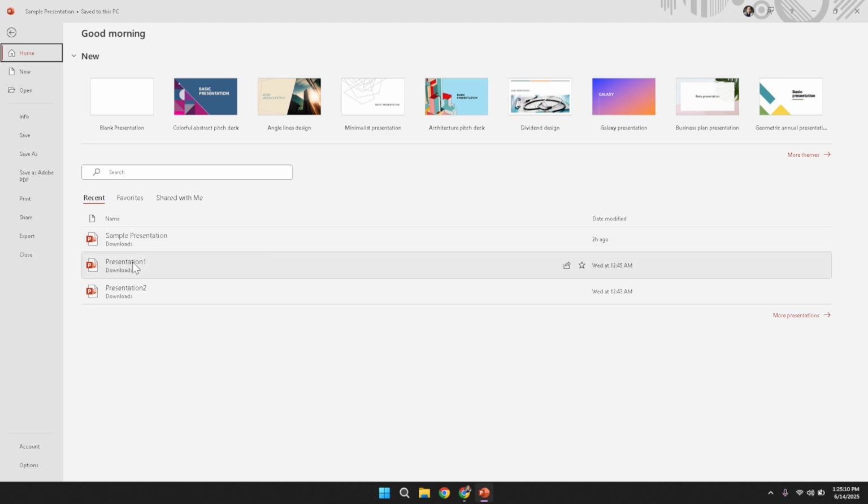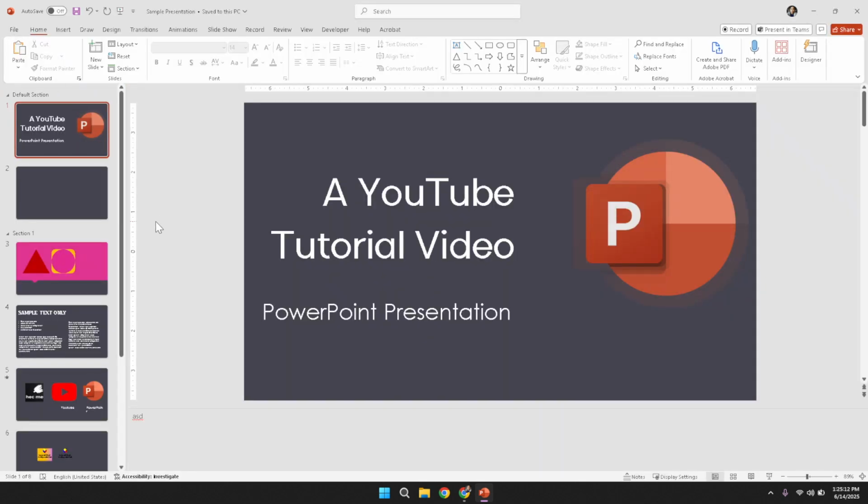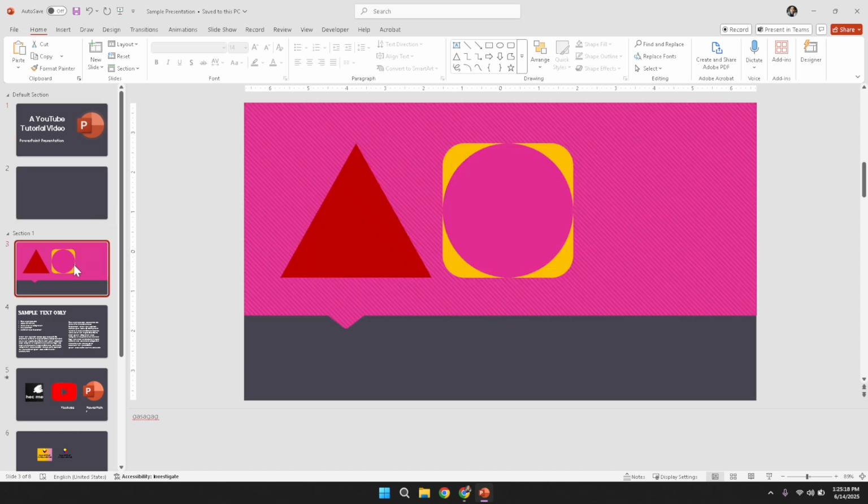This step ensures that you have the correct presentation available and that you can see all the elements that you have already added. Once you have the presentation ready, move on to the specific object that contains the animation you wish to customize with a trigger. This could be any element in your slide, such as an image, a shape, or a piece of text that already has an animation effect applied.